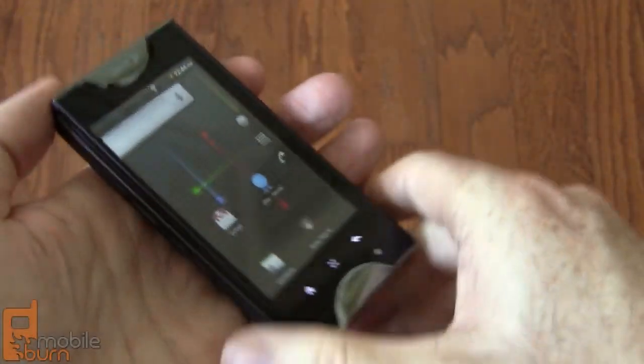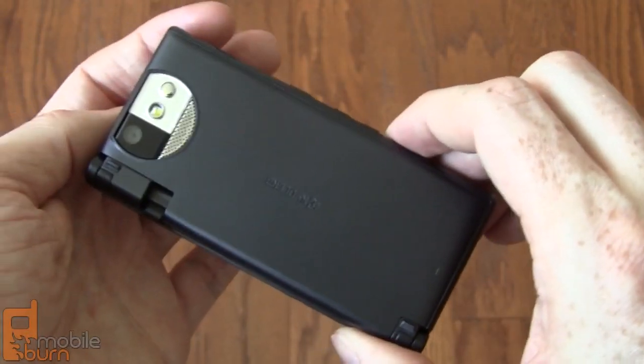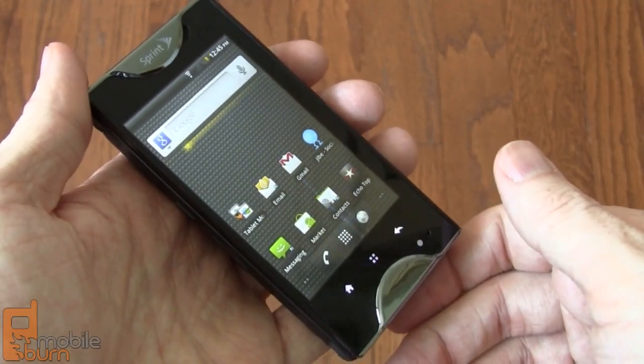Wonder about maybe long-term durability with the hinge, but so far everything seems to be pretty solid. Kyocera's told me that they've spent a lot of time making sure that it's as strong as it needs to be. So, again, that's the Kyocera Echo for Sprint.